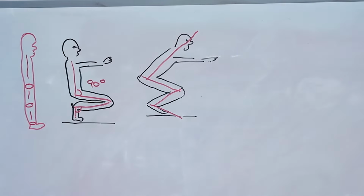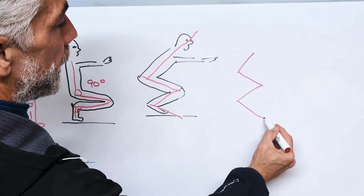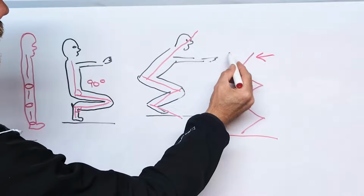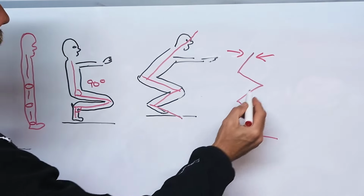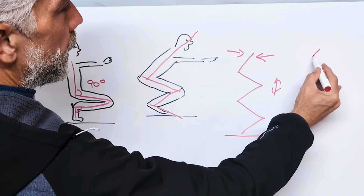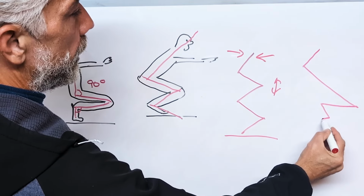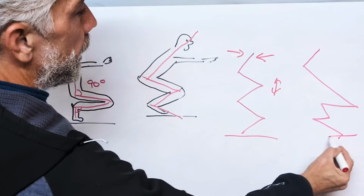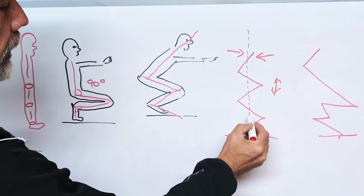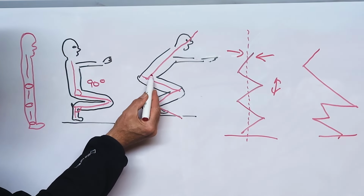If I can create this zigzag shape, it's far more efficient and I can distribute the force through the joints evenly. I take it through the hips, the knees and the ankles. And I've got to create a perfect zigzag, as close to perfect as possible. And this will help me resist a force backwards and forwards. And you see that I've got to expand and contract this concertina up and down. Now if I do a random one like this, it's all over the place, it's much weaker. I've got to get a perfect one, or try and create as perfect a concertina as possible and collapse it evenly.